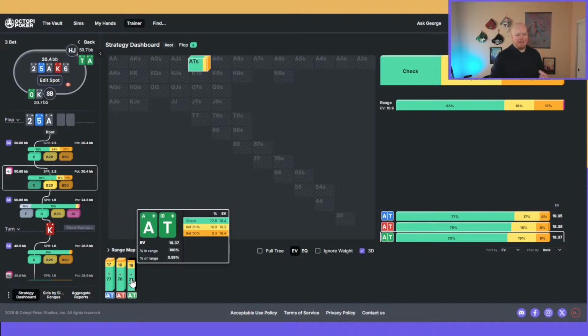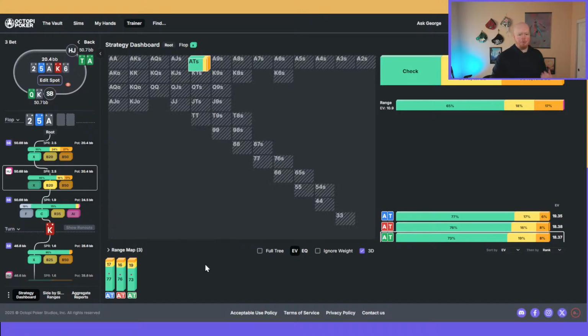So there is a little bit of margin for error there, especially when you think about the size of this pot. There's 20 big blinds in the pot. When you're talking about a fraction of a big blind, you're talking about a very, very small percentage of the pot itself. So you have to account for the fact that anytime we are dealing with a situation where the EVs are really, really close together, we can treat those EVs as being functionally the same. And when the EVs are functionally the same, the solver is going to mix.